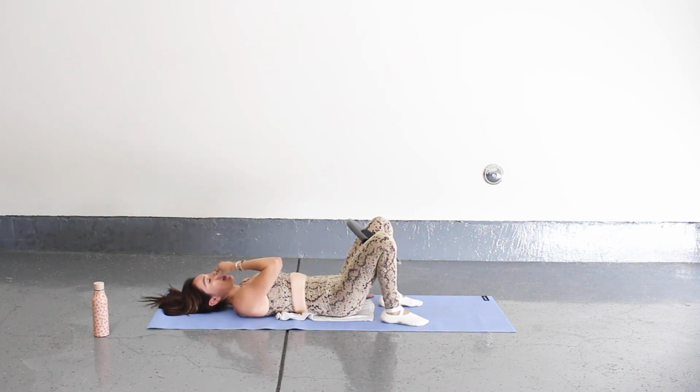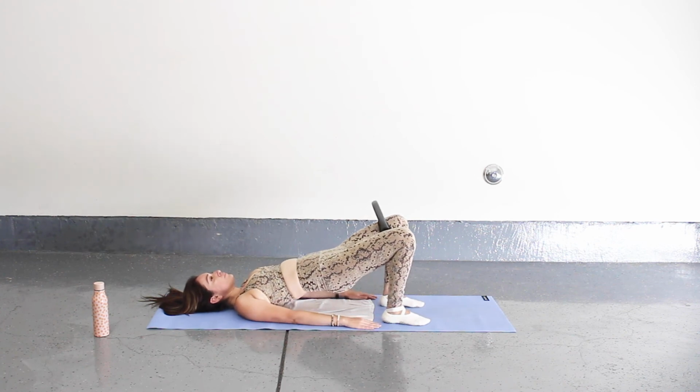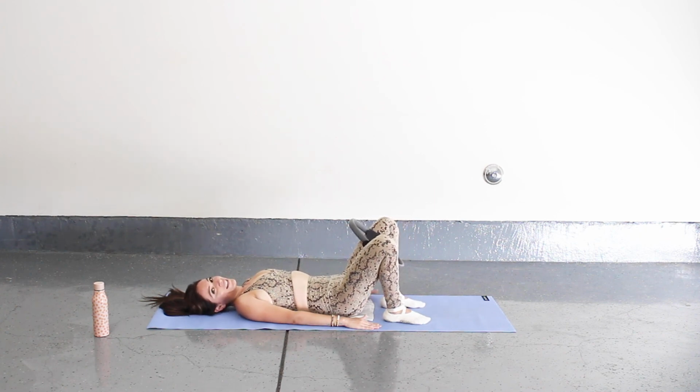So now you got the motion, and now let's go ahead and do a few more of these. So press through those heels, lifting up, relax that chest, walk those feet a little bit closer together so you can really get those inner thighs to work and move this ring. Squeeze those glutes, push through those heels, stay high in that bridge for 5, 4, 3, 2, and 1, roll on down. Whew, feeling these, so good job.